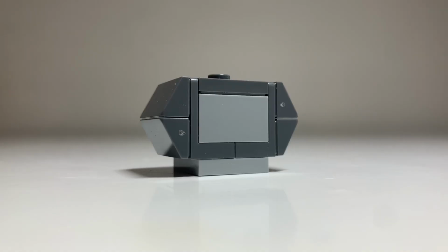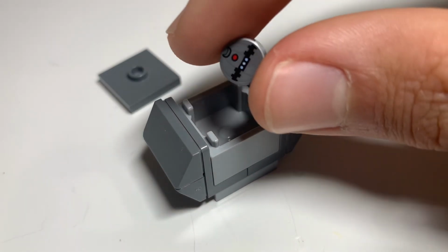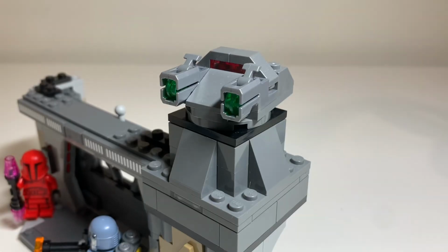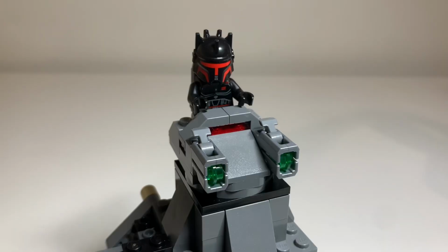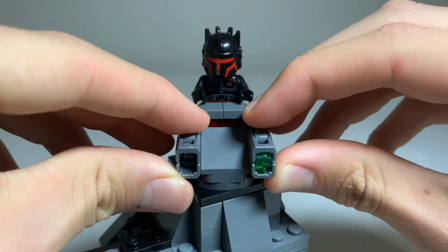Taking a look at this crate, it's identical to the one in the Ambush on Mandalore battle pack, with space for a thermal detonator, and an extra from spare pieces. Moving up to the top of the build we have a turret with space for a figure such as Moff Gideon. Whilst it's not accurate, or canon, it's pretty cool with 360-degree turning and 2 stud shooters.